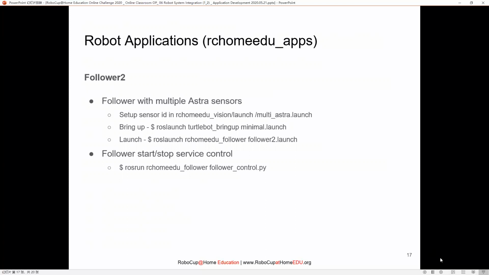So based on my experience, previously a lot of students came to me facing a lot of difficulty in this because it might require two sensors. One sensor is for the navigation, one sensor is for your follower, because the follower is the visual perception to detect the person so that you can follow. So they will have a lot of problems like how to set up. I remember in the visual perception class, I showed you an example of how to do multi-Astra, which is the Astra, the sensor that we use in our reference hardware.